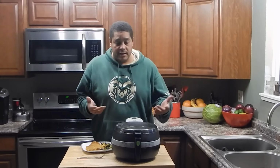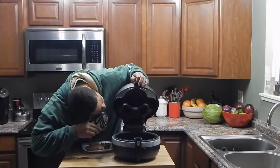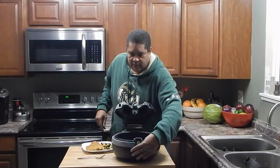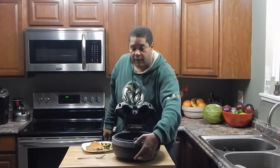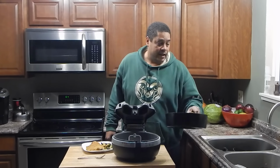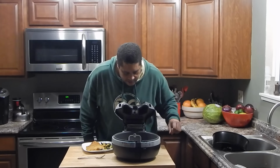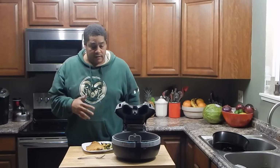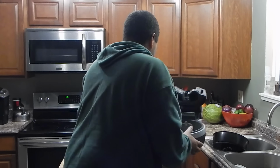Now here's how simple it is to clean this thing. Lift this up like I showed you earlier. Pull this up. That's going to go in the dishwasher. It doesn't even need to go in the dishwasher. You could pretty much just rinse that off, but I'm just going to throw it in the dishwasher. This, you could just rinse that out. And the filter should be fine. I'm just going to wipe out the inside, and that's a done deal as far as the cleanup on it. So very simple to use.